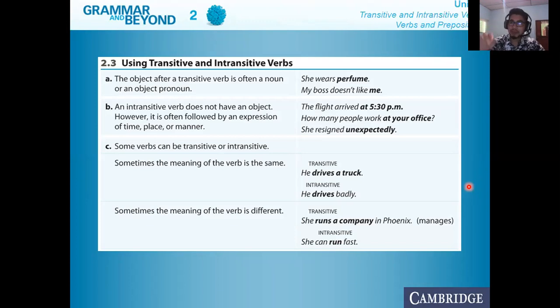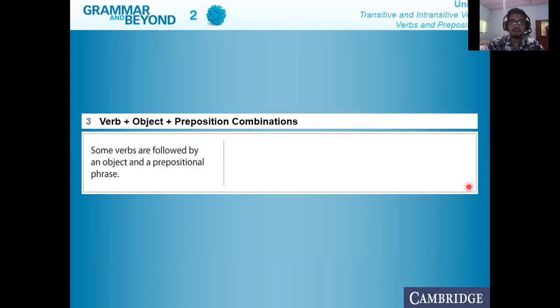How do you know that? Depending on the type of sentence that you are making. Then we have the following, that is the structure that we are going to follow with the other type of verbs that we're going to see, which are verbs plus prepositions. If you remember, we have explained this in class before, but a preposition is a particle that you can add either to a verb or to a noun. Prepositions normally take objects.